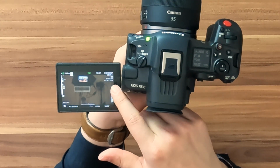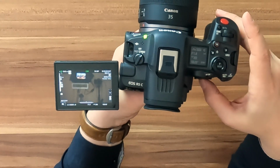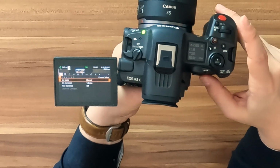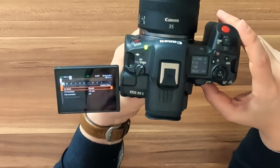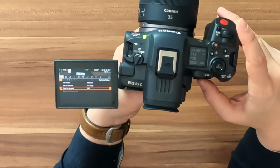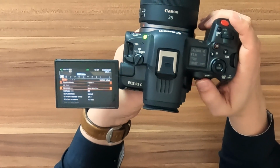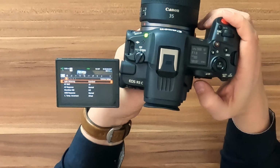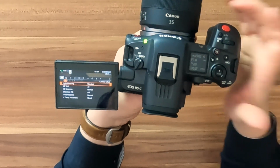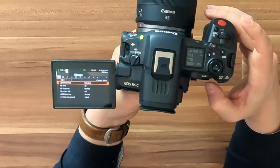Now what we can see here, right now the camera is set up to 4K, essentially at 10-bit. And now what happens if I go into the menu? There we go. So that's going to be really, really interesting to get to know this and see how this all works, what the interface has to offer, what settings I will have to make or change, or how I'm going to work with this. There we have our first recording. So the shutter button is a record button, and that's really interesting.